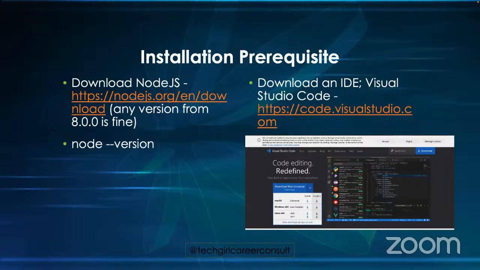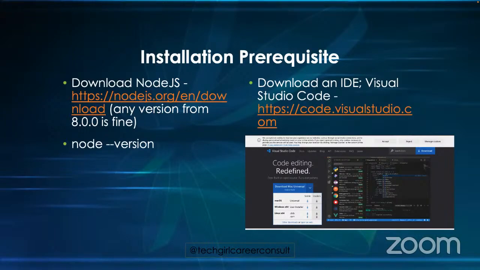Some of the basic tools or prerequisites that you need, you just need two things. You need to download Node.js. Just like I mentioned, Cypress is a JavaScript testing tool, so we're going to be using a couple of tool sets, that's Node.js and NPM. You need to download Node.js using the URL here. I can get that sent into the group, and download any version from 8.0 and above. Anything after 8.0 is fine. You can download Node.js on your system.